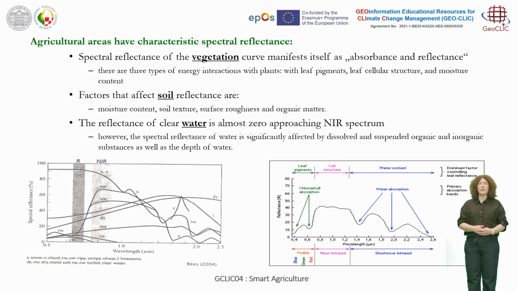On the picture down left, you can see different covers like clouds, snow, dry soil, moist soil, vegetation, clear water, turbid water. You can see differences in the visible and near-infrared spectrum. For example, here is the reflectance of the moist soil. This is the MS abbreviation, so the reflectance is much lower than the reflectance of a dry soil. On the dry soil, some of the water absorption features disappeared.